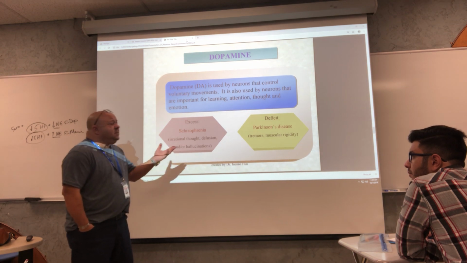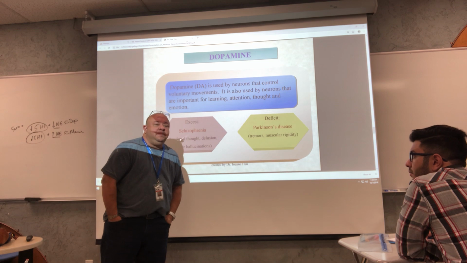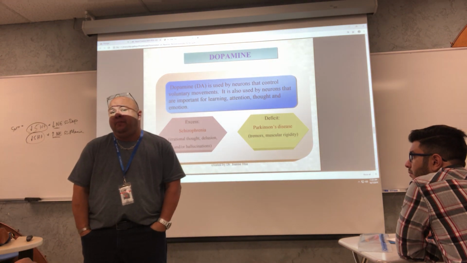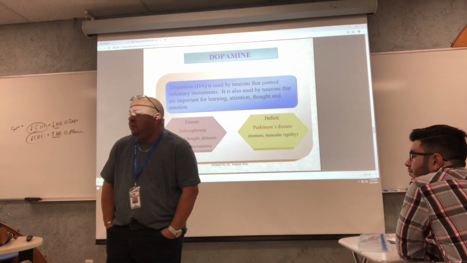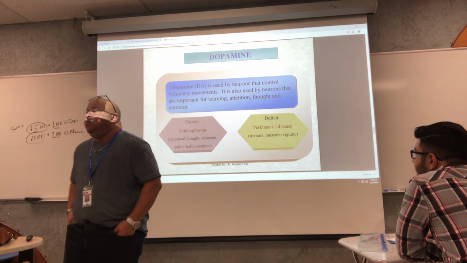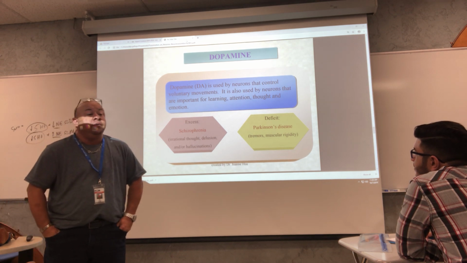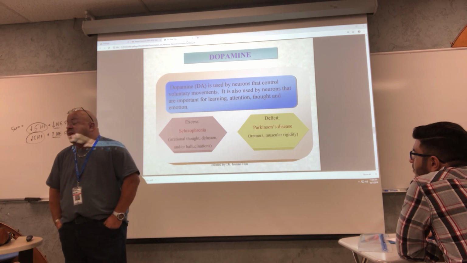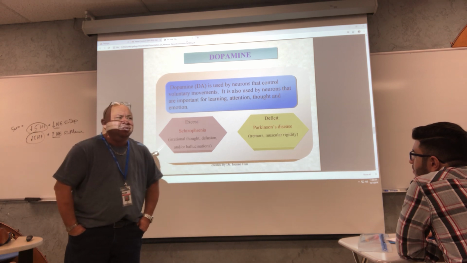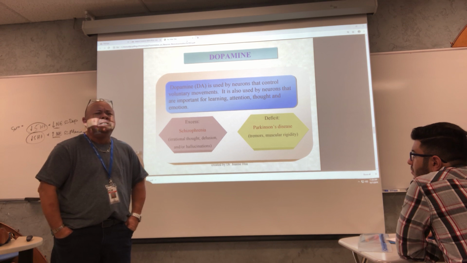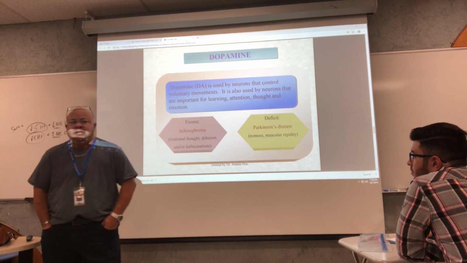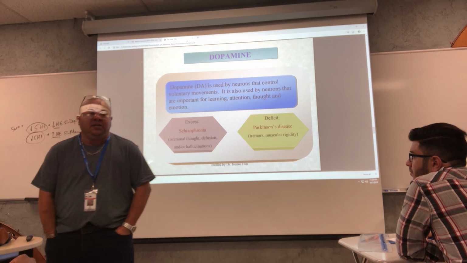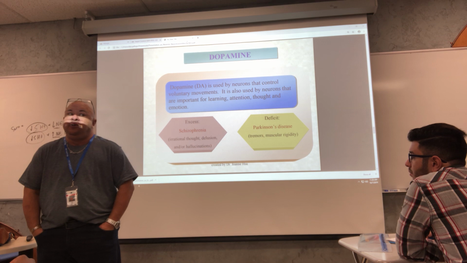So Parkinson's runs in families. Like I said, it doesn't mean that you can't get it if you don't have a family member with it. But if you have a family member with it, you're more likely to get it, and if you do, you're more likely to get it a little earlier than most people. And often people don't get this until their 60s or 70s. But Michael J. Fox got it in his 20s, I think, late 20s. Ridiculously early. I've never heard of a case like that. But anyway, he was 27, 28, something like that. That's unheard of.